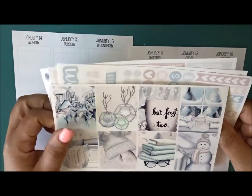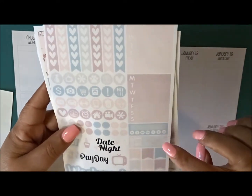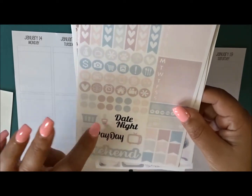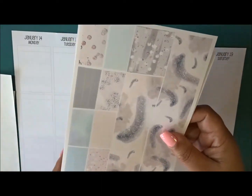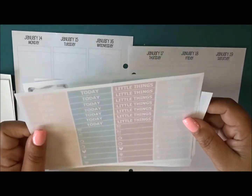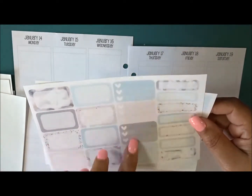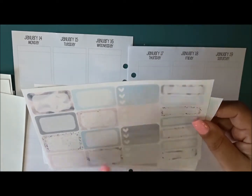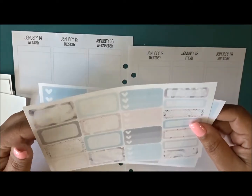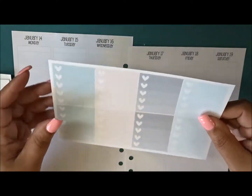You have your full boxes, and then you have your functional page with the checklist, habit tracker, two weeklies, one habit tracker, one build due, all these little flags, round icons, and then you have some dots, and then you have a couple of scripts, and then your weekend banner, and then you have this gorgeous bottom washi. And then you have your headers and your littles, and then your half boxes, your half check boxes, which I love these. If they would sell these like this, I would purchase them because I only use three checklists. And then you have your quarter boxes, and then you have your ombre heart check boxes.